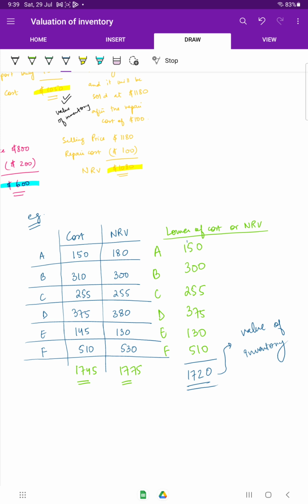You have the opening inventory, you have the closing inventory, and then you decide which value of inventory to go for. But for this you have two methods. You go for inventory valuation forward and you go for inventory valuation backwards. Why am I using these terms? Because when you are making your final accounts, the income statement and the statement of financial position, the value of inventory is to be calculated and used after the accounting year ends. Like on the last day of your accounting period, that is the value of your inventory at the year end.